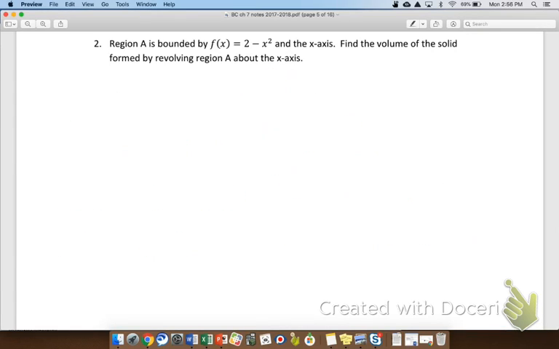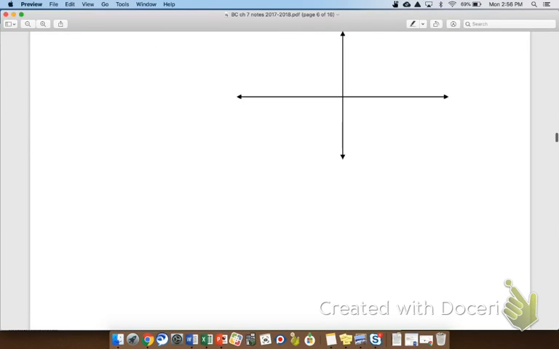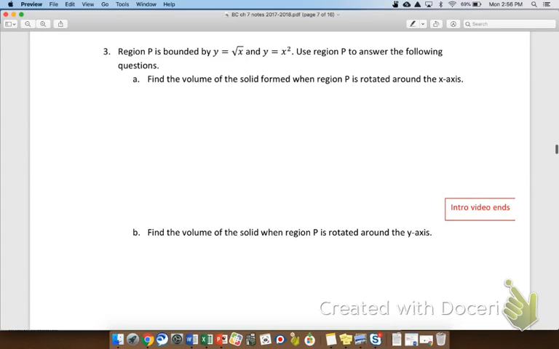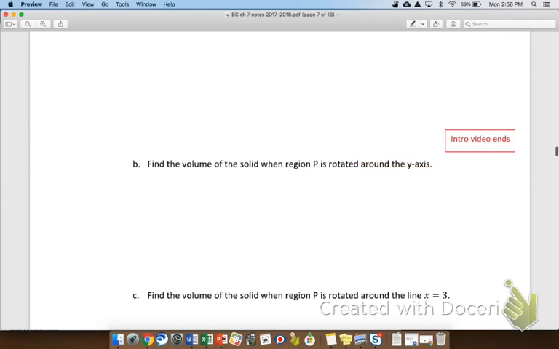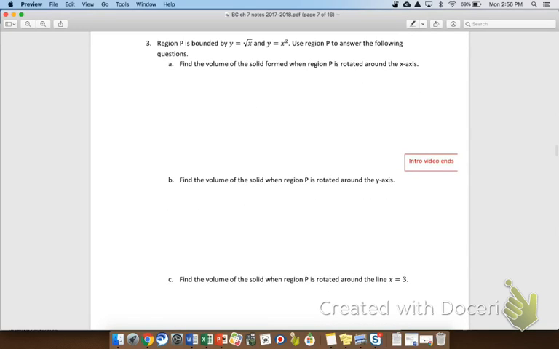Okay, let's move on, and let's talk about the question of what if there was a hole in the region. You just subtracted. So let's see here. Let's get a subtraction in there. Yes. So we'll just do one of these, I think. Subtraction. Okay. So you do it all in your head.